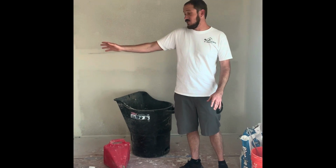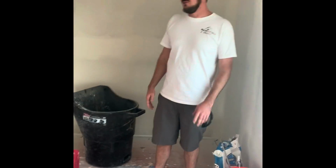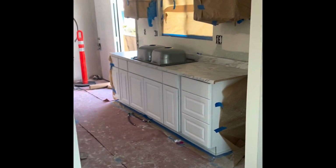We've got the new countertop coming in. Everything's really starting to come together, and I'm hoping before the end of the week, you're gonna really see an awesome looking finished product on the inside.